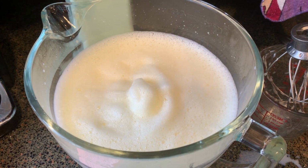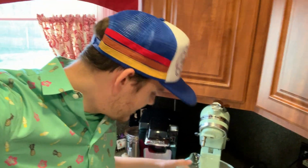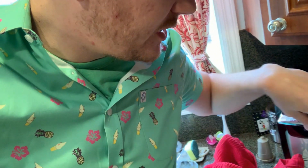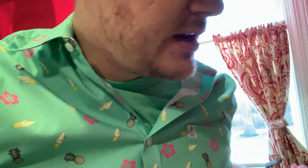Alright, let's continue on. So I did a little research and yeah, tempered eggs don't normally look like this. So we'll see. I'm still gonna use it, because why not? I think once it gets heated, it might go a different direction here. Or even if I just kind of fluff it down, it'll lose a lot of that air. Oh yeah, it's already starting to come down to a regular mixture. So anyway, the whole purpose of tempering eggs is so that you don't make scrambled eggs. So the good thing is I didn't make scrambled eggs, so this custard still might turn out all right.